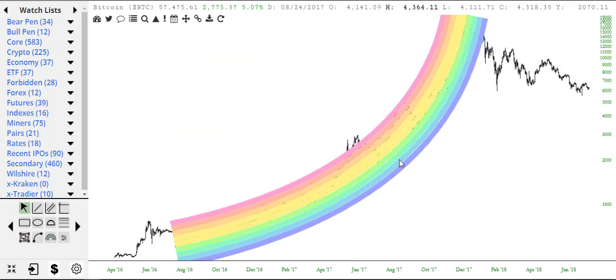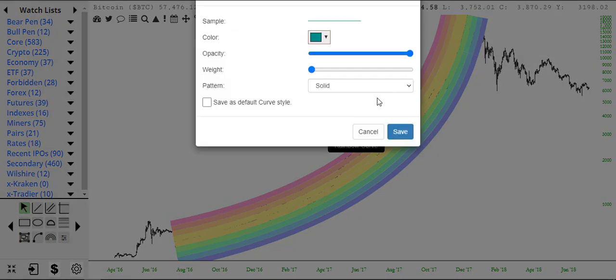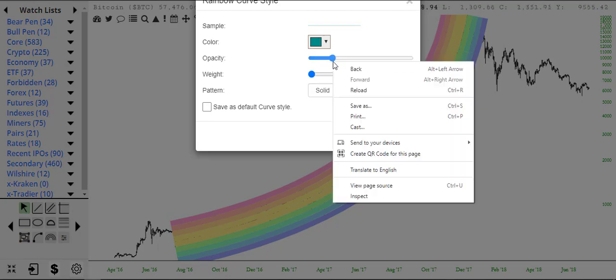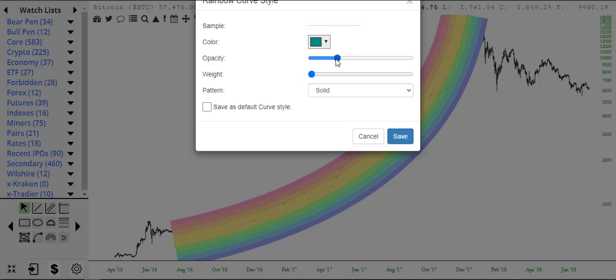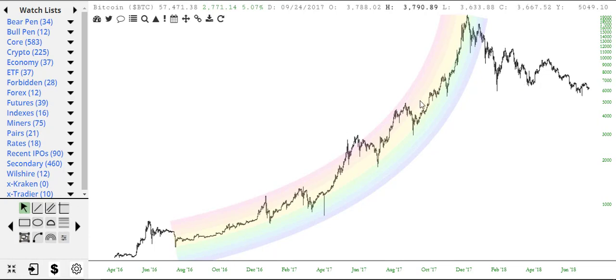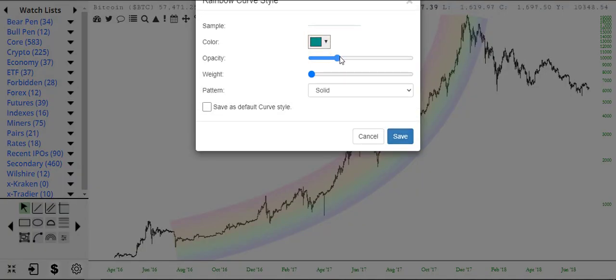Right about there. Now the idea isn't to hide the entire chart, so we're going to change the style. We're going to reduce the opacity on this quite a bit. In fact, I think I might ask for them to just default it to lower opacity, because this is really just too dark. So now that's better. In fact, let's make it a little more opaque, I guess would be the right word.